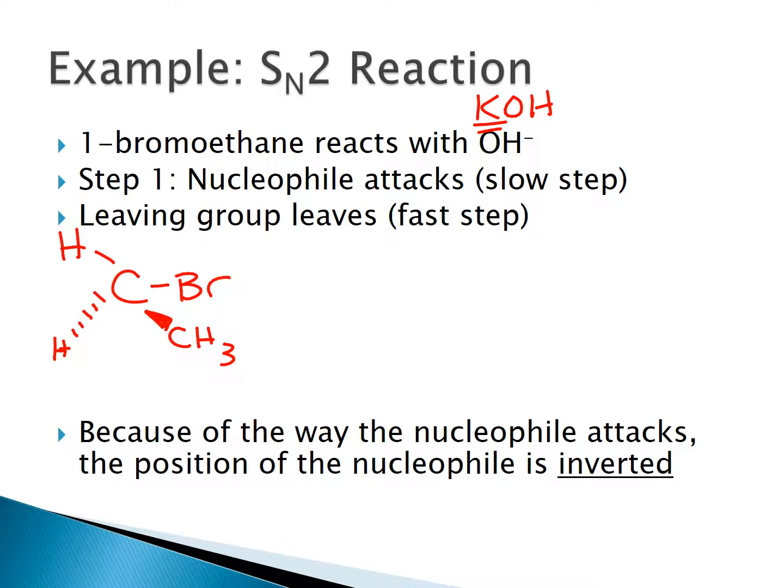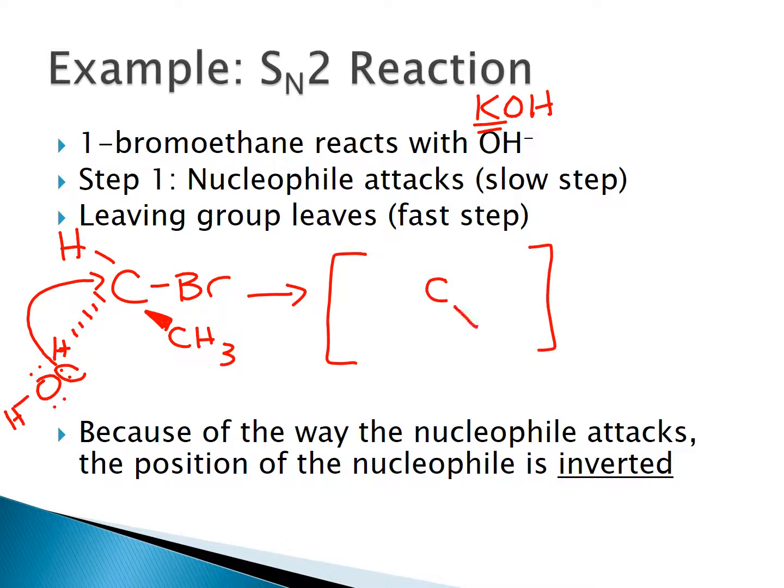Okay, so in step 1, the nucleophile is going to attack. So I'm going to draw my nucleophile, and this is a little crowded. Okay? And I'm going to show the nucleophile attacking. Now, an interesting thing that's going to happen is that it's going to attack on the opposite side from the existing nucleophile. And that's because the existing nucleophile, the bromine atom, provides some steric hindrance which blocks attack on that side. Okay? So this is going to create something kind of unique, which is a 5-membered transition state.